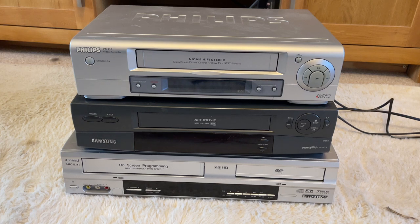So what I'm going to do is show you each one of these in turn. I'll show you the condition of the unit, and then I will do some functional testing, just basic testing. The only things that have been tested are the things that you see. Because I can't promise that I've tested every single function on every single device, it's easier to show you what I have tested. It just leaves you open.